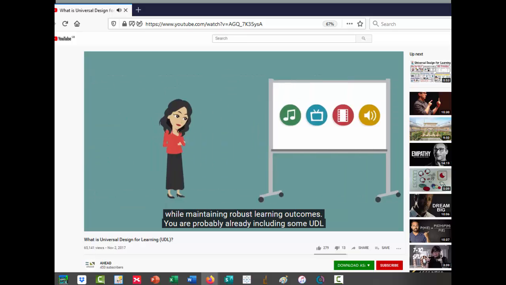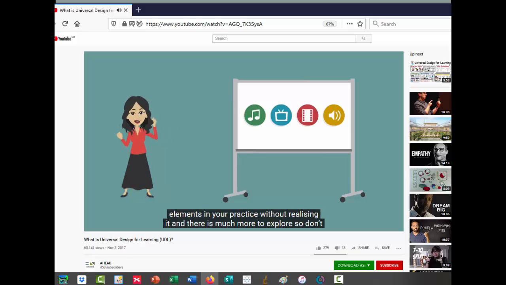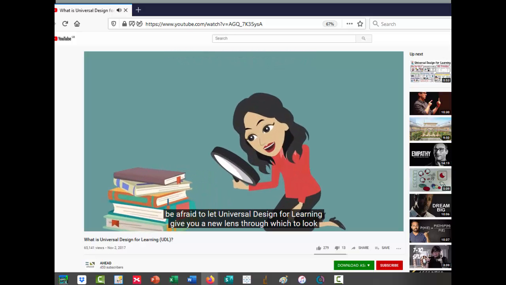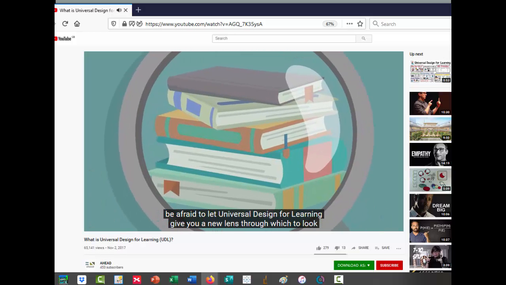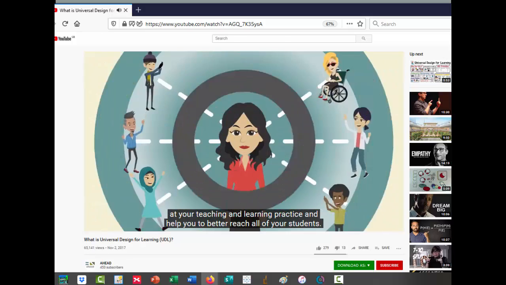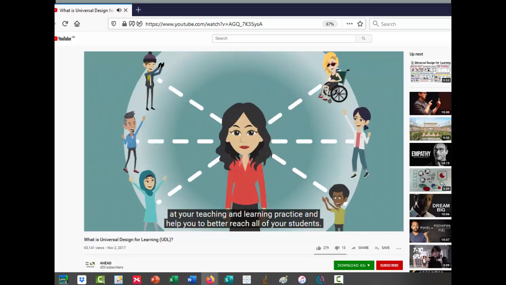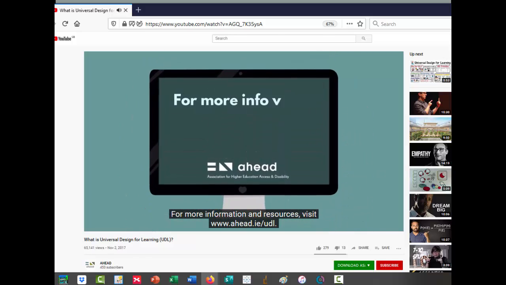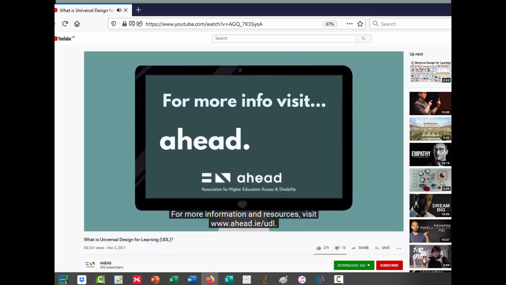You are probably already including some UDL elements in your practice without realising it, and there's much more to explore. So don't be afraid to let universal design for learning give you a new lens through which to look at your teaching and learning practice and help you to better reach all of your students. For more information and resources, visit ahead.ie/UDL.